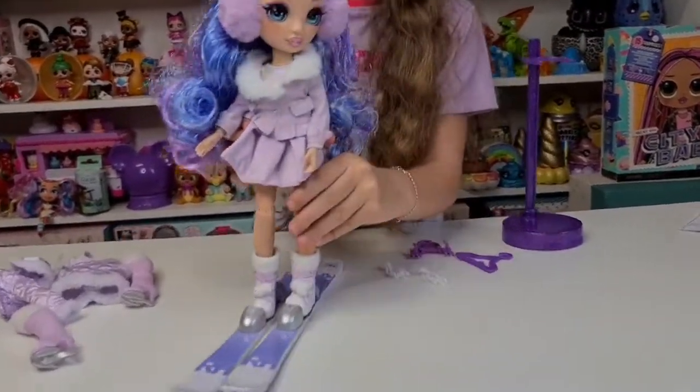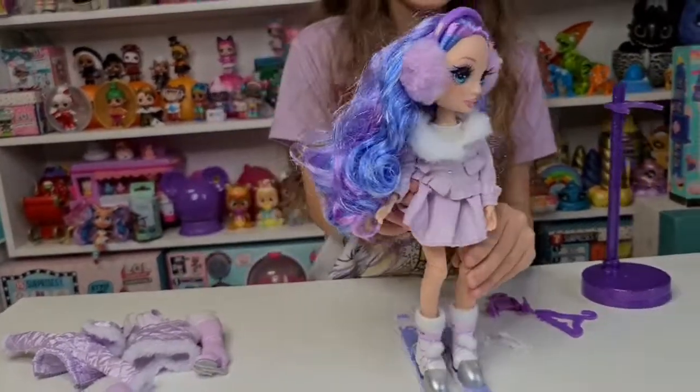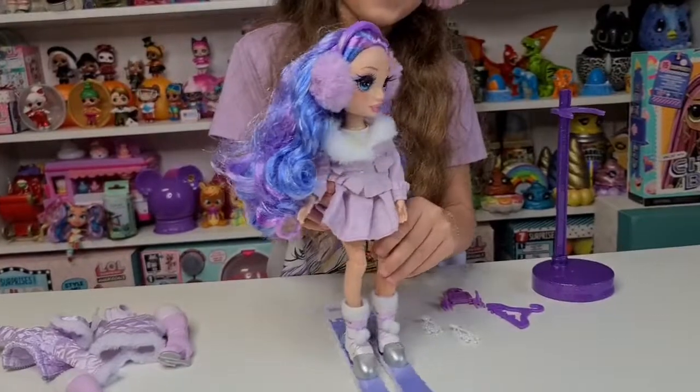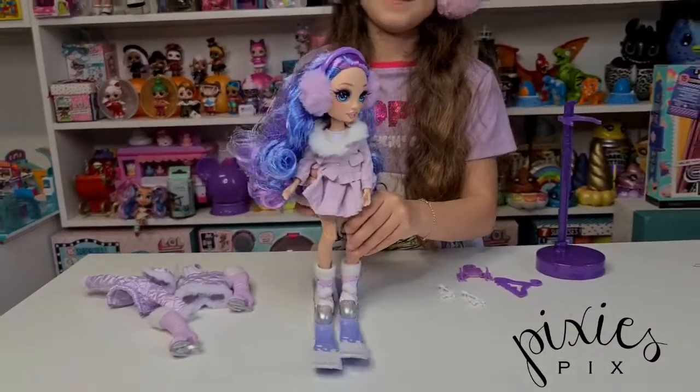She is so cool. And violet and purple and everything. Just love her. She is so adorable. And you can always mix and match the outfit, so you can maybe put the other jacket on. It's definitely fun to mix and match.